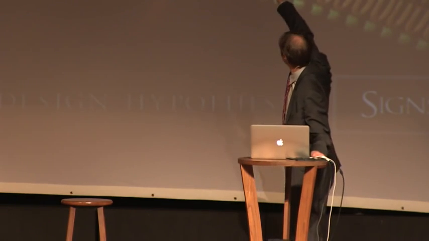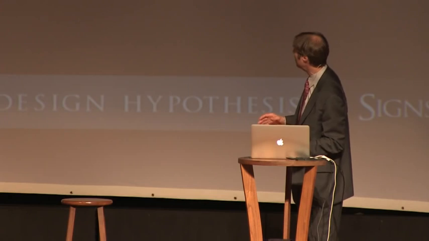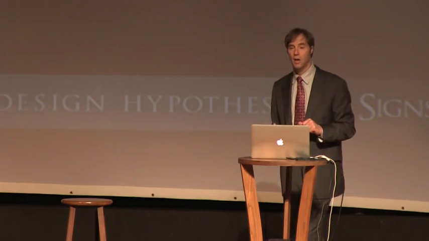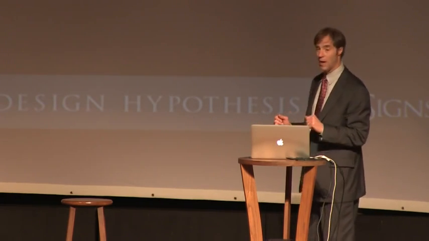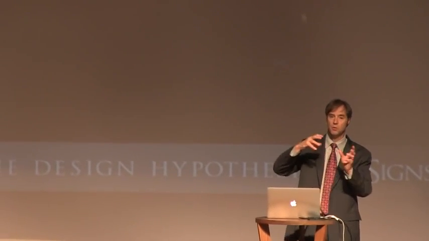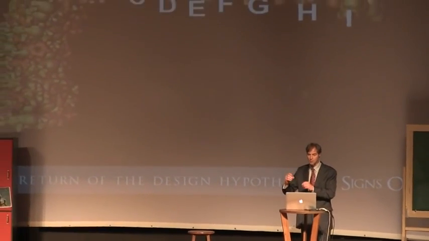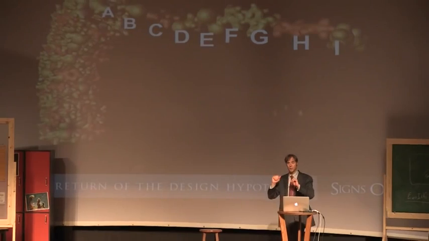Let's just look again back at that bacterial flagellar motor. Notice that U-joint up at the top. The next slide is going to show you how that U-joint is constructed. It's made of smaller subunits that are known as amino acids. Every protein, and all of those molecular machines are made of separate protein parts. Every protein is made of smaller units called amino acids. And there are 20 different amino acids.